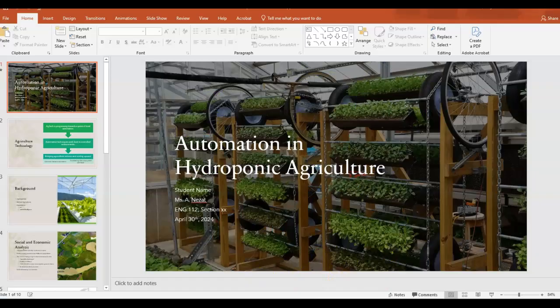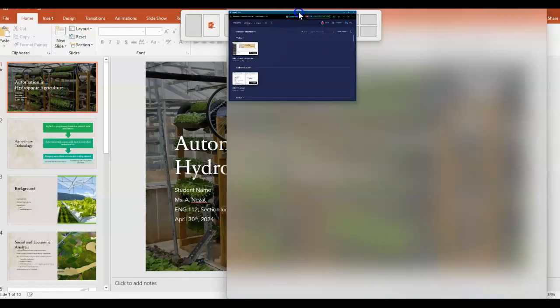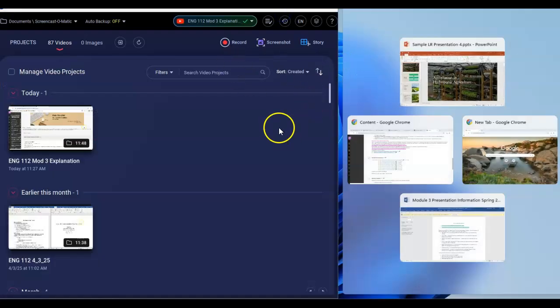Okay, let me go ahead and let's do it like this. I'm going to pull this over. So you can see here that this is ScreenPal, and this student recorded just as I'm recording right now.